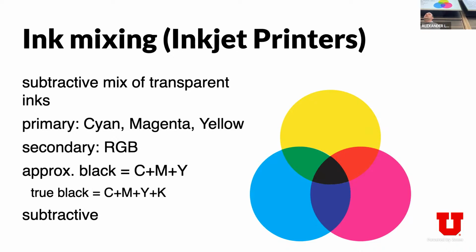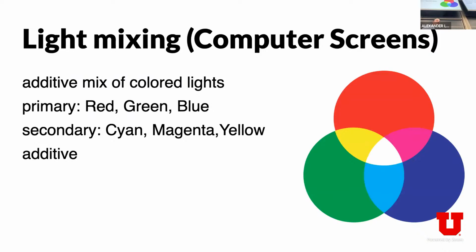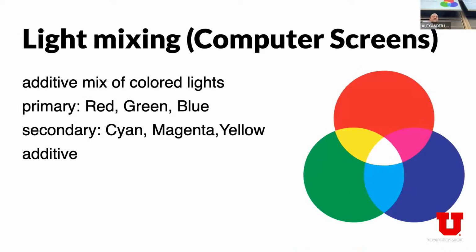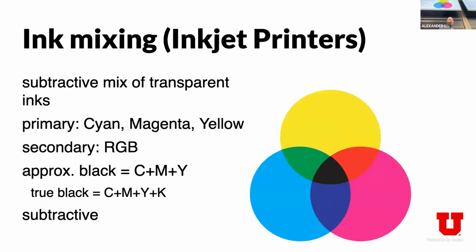And then the ones that we as computer scientists are most familiar with is light mixing. This is basically everything that happens on a computer screen or on a projector. So this is an additive mix of colored lights. The difference between additive and subtractive is, notice that as I'm mixing subtractive, the colors get darker, right? And notice that as I'm mixing in an additive way, the colors get lighter. And so white is actually the combination of all of the different things. And that is the lightest, of course, whereas black is the absence of light in the light model. And the other way around for ink mixing.